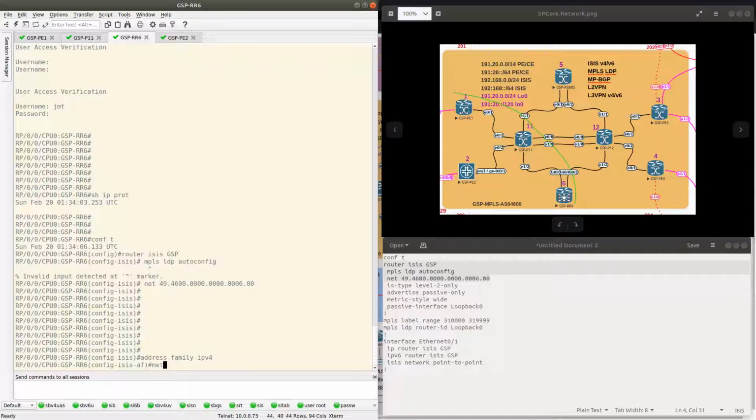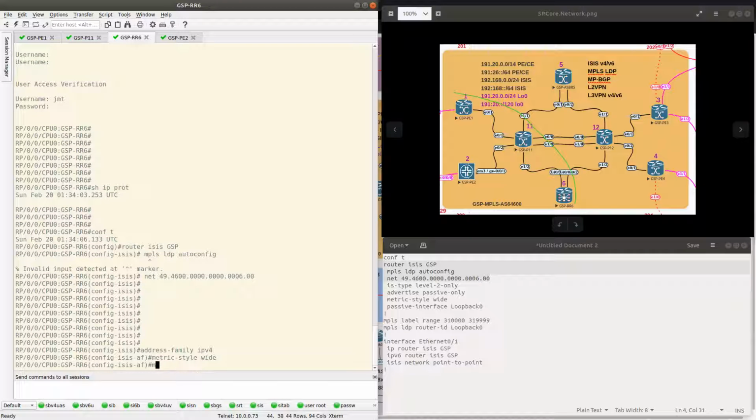We want to set the metric style to wide, and we are going to set MPLS LDP auto-config as well.